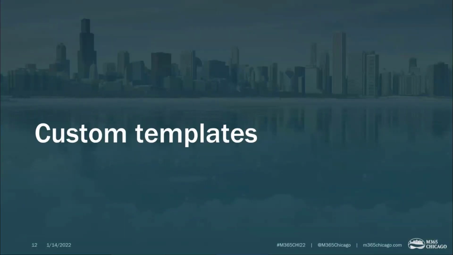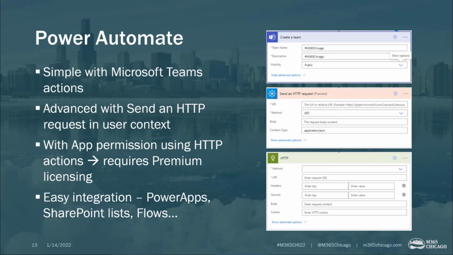Then some custom templating options, just to give you an overview, just a couple of ideas of what is possible. So first thing, of course, Power Automate. Starting from the top to the bottom, the top one is for the citizen developers. So just using those Microsoft Teams actions: creating a team, creating a channel, adding members, adding owners. Of course, you can extend it with Power Automate quite far if you need to, but kind of doing the simple things, for example, having a button on Power Apps and just provisioning Teams simply from that with Power Automate.